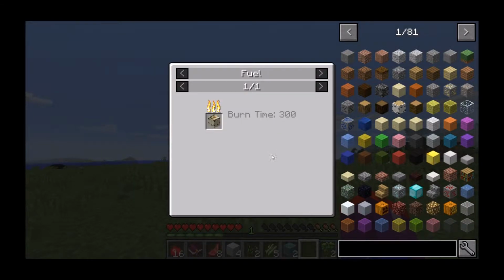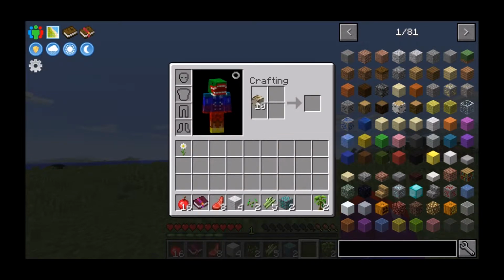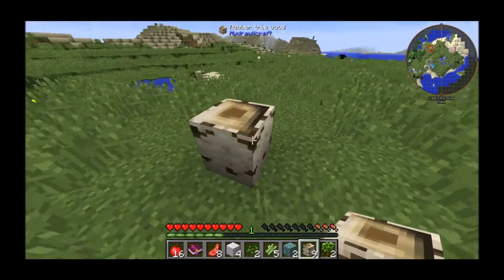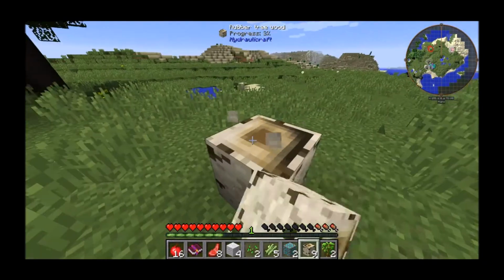So what we're going to do is press U, and it's going to tell us all the things about this rubber tree wood. So I guess we actually can't make wood out of it, which is a shame. And it's that sound. I do not like that sound.